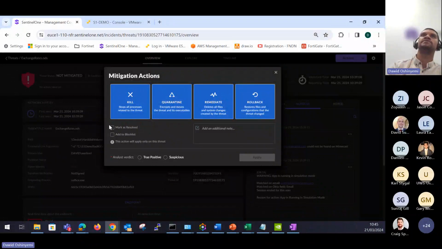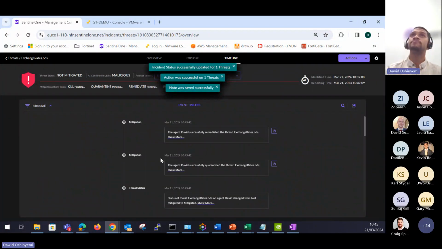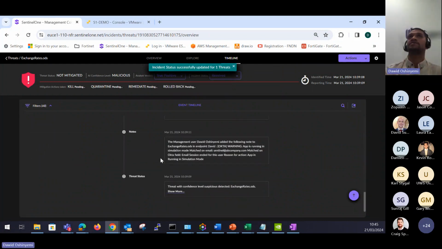So we're going to complete all of these actions, because our actual copies got encrypted, so we actually do want to roll back now. We're going to mark it as resolved, and we want to give it a true positive rating. We're going to give it an incident number, so let's say incident 1, and we're going to go ahead and click apply. Now, we'll have a look at the timeline here.